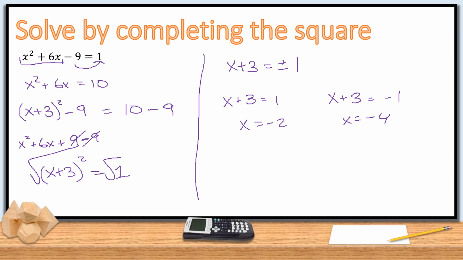So there's two kind of major steps to this. The first is getting it in vertex form, and this is called completing the square. And by square, we're talking about the binomial squared. So what you're trying to come up with is that number 9. What is the number you need in order to be able to complete this as a square? So the 9 comes from half of the coefficient of x. So if we're thinking ax squared plus bx plus c, it's going to be half of that b value. And then you square it. So it'll be b over 2 squared, and you're going to have to subtract that from both sides of the equation. So that's where that 9 comes from.